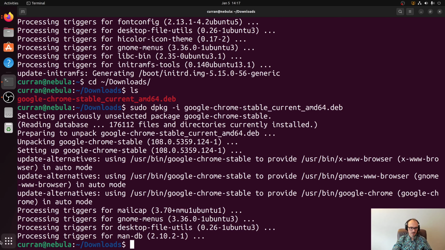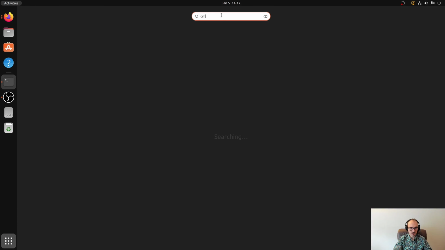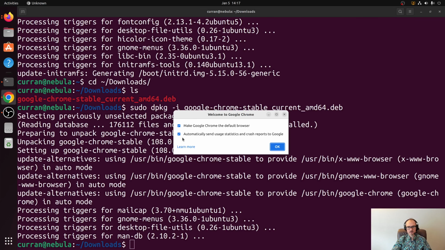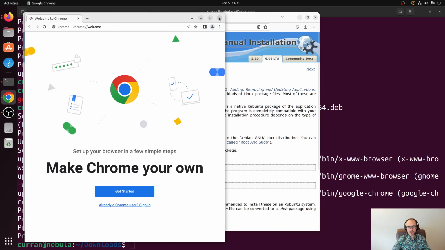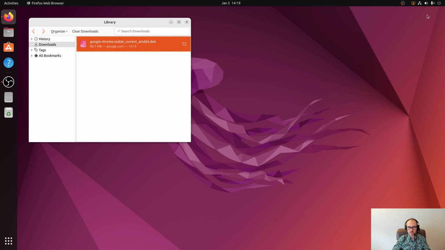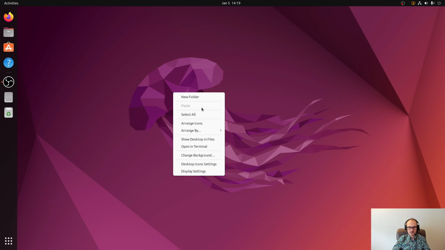And now, if you click on this little thing here or hit the Windows key, you can search for Chrome. And there it is. And it runs. And yeah, I'll just click through all that. All right, now we're in a position to start doing web development. All right, let me close out all of this stuff, including the terminal. And let's make a web page.